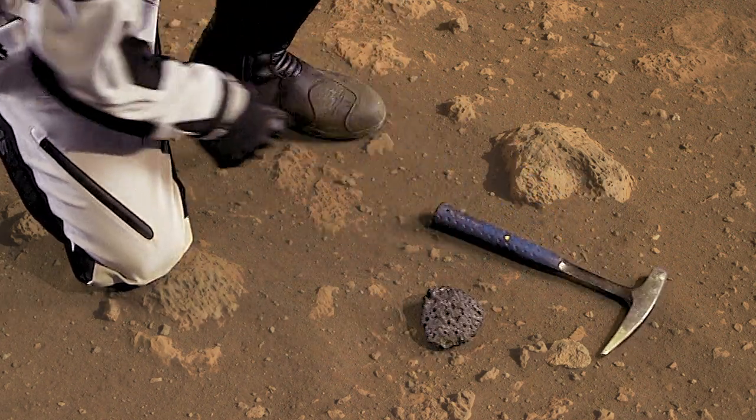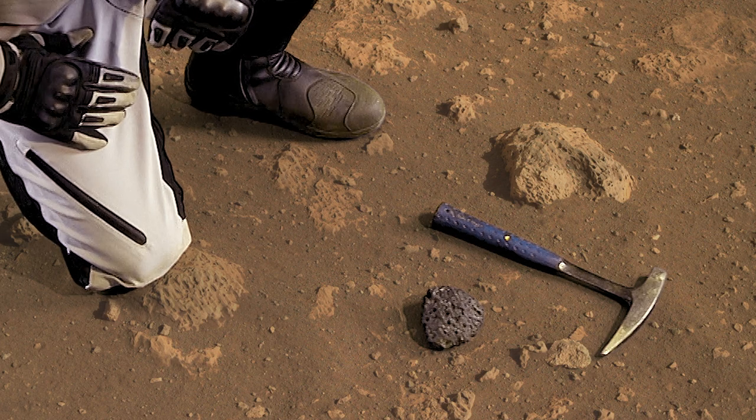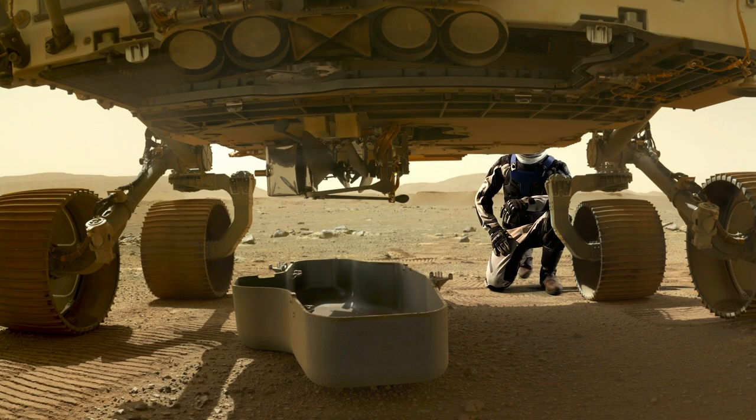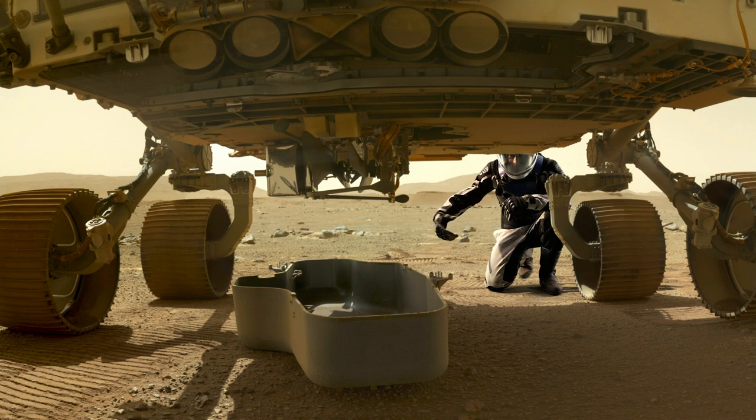The composition of the rocks has to be measured, and Perseverance can do that. But before the geologic detective work can begin, there's going to be a first-of-its-kind technology demonstration. And there it is — that's a helicopter. It may not look like it, but it's folded up underneath. That's the helicopter Ingenuity, and it's going to be potentially the first powered flight on the surface of another planet. You're seeing this view thanks to the Watson camera out on the end of a seven-foot-long arm, shooting back and taking a selfie. Down on the ground is the debris shield that protected the Ingenuity helicopter during the descent phase of the mission.